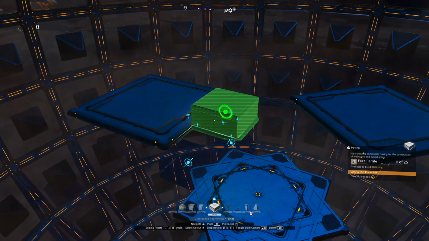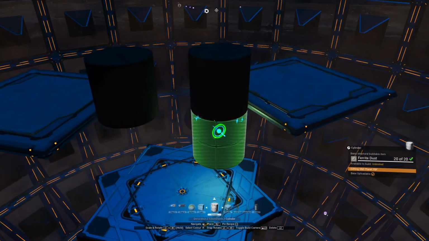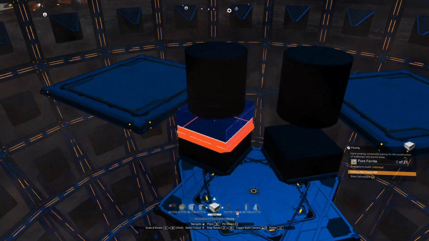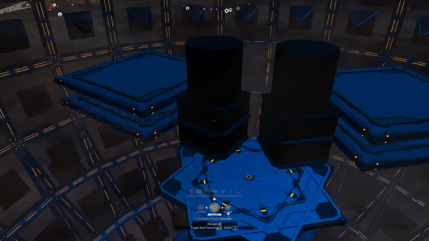Now on both of these floors we will adjacency from a paving to a cylinder. Once that is done, we can now adjacency from a cylinder to a paving. Now place another paving on top. Then we connect the floor to that paving and we can delete all pavings and cylinders afterwards.